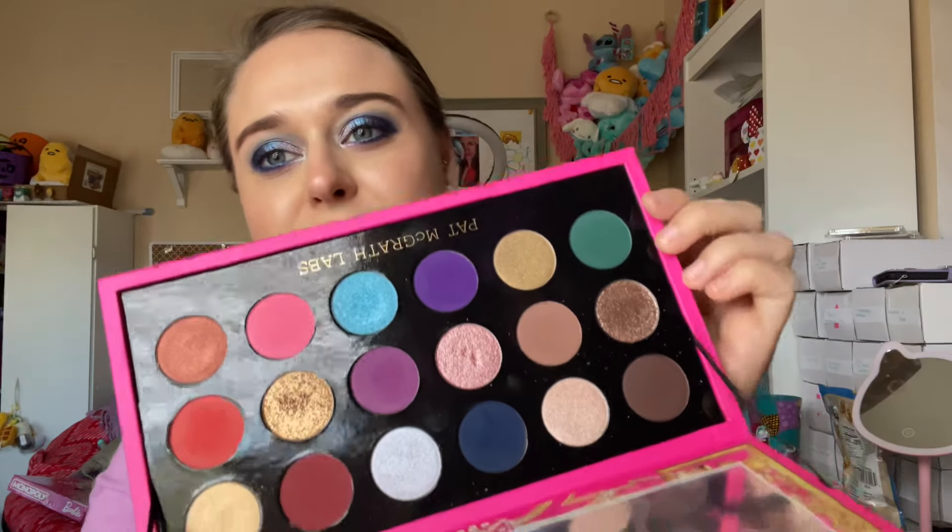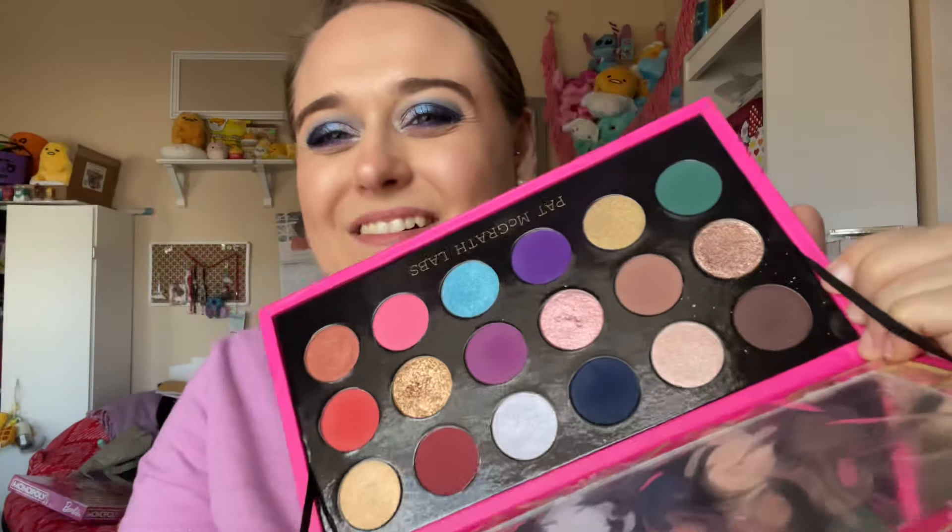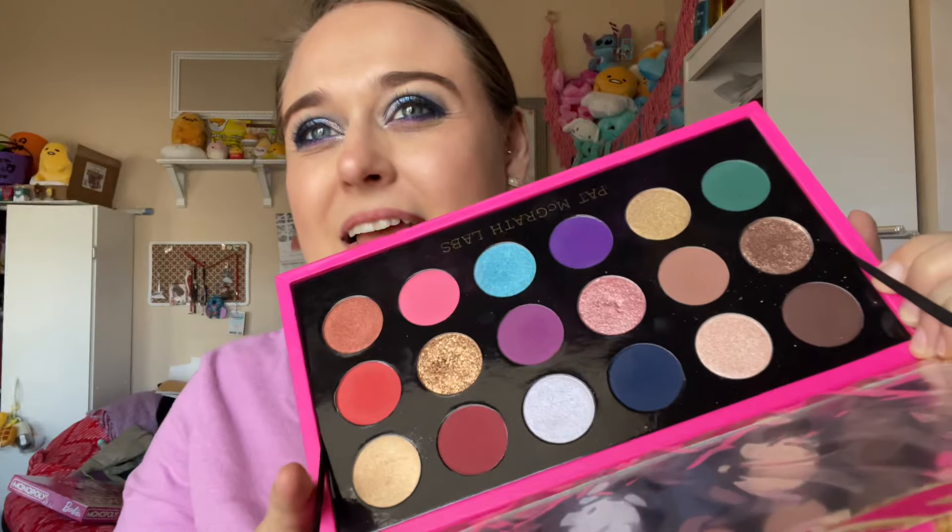Now for the one-palette-only brands. I got the Pat McGrath Mothership Mega — Serrestrial Nirvana palette. I got it at Marshall's for $35, and my boyfriend bought it for me. I told him he was getting this for me. It's just so beautiful and colorful. I really do enjoy this — I actually wore it a lot this year, so that's saying something.